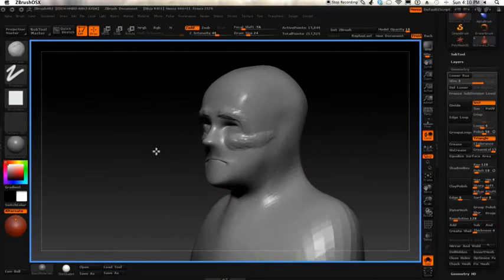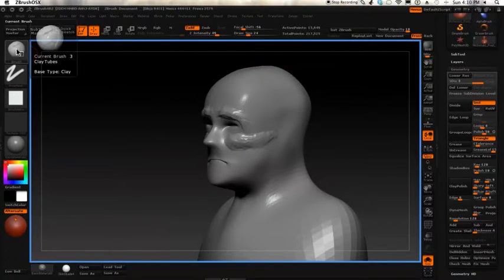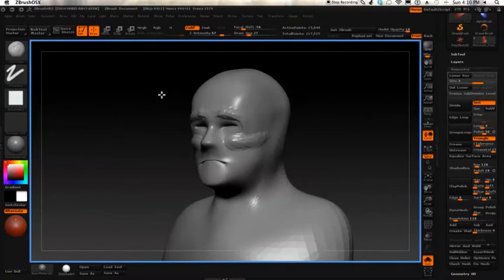I just use my clay tubes brush with the default, but I can up the intensity on that, and I can change the draw size as needed. There isn't much cause to adjust the focal shift, so you can play with that if you want, but the default is fine. I'm on Z-Add, and I'm just building up the bony areas of the skull, the jawline, the jawbone.